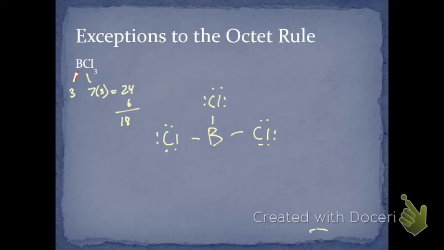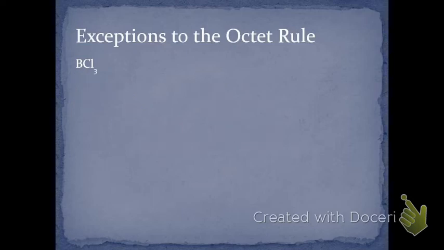Now, at this point, you might think boron only has 2, 4, 6. And so you might do this: you might say, well, let me throw in an extra bond so that boron can have a double bond and have 8 for the octet, right? But actually, the most stable form is like this. The reason is that boron having 6 is fine with boron. So that's one of the exceptions.